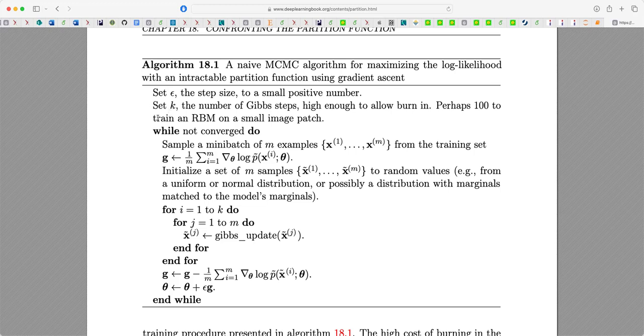Now, what you do then is to train on a set of data. So you have a while not converged loop, you sample a mini batch, so you set up small batches of data, and then you find a set of samples, and then from the training set, you calculate the gradient. So this is a quantity you actually want to calculate. It's the derivative of this function here. This is the one we need in the calculation of the expectation value, which we defined before the break.